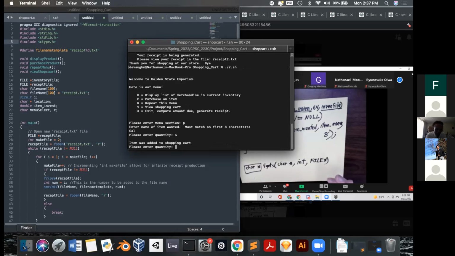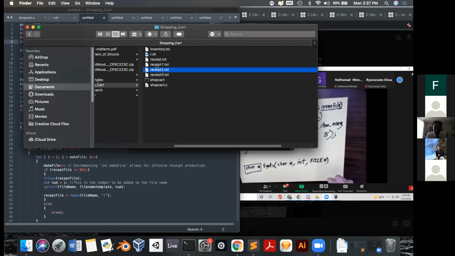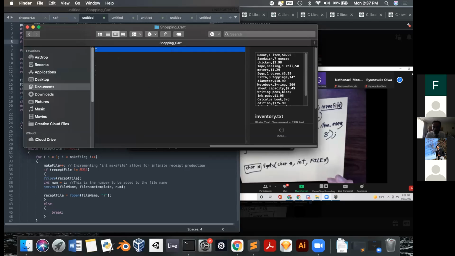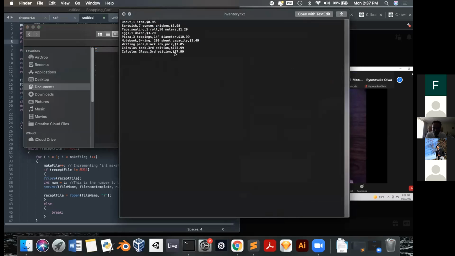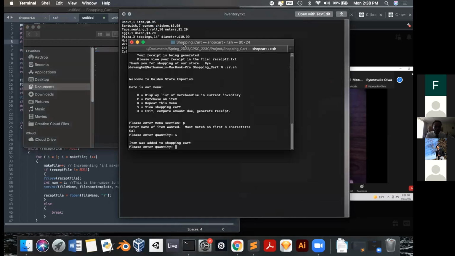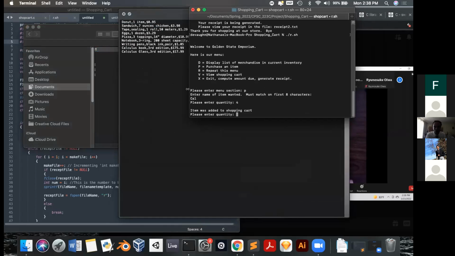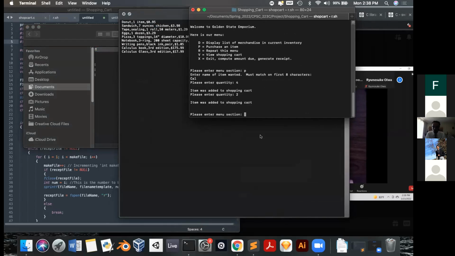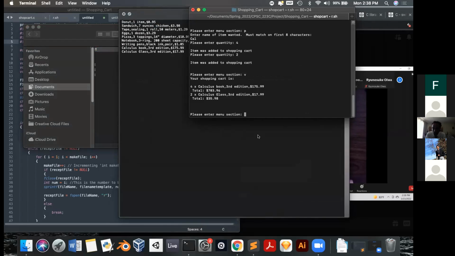The reason why I did this actually is because I think I had added, this wasn't in everyone else's file, I added another calculus. Right. And because I added a second calculus, just to test and see how the program would react, the way it's reacting is it's essentially assuming that I wanted both because I typed in CAL. So it takes 4, it goes in chronological order, and it takes 4 for the first one. And then I type in 2 for the second, and then view Shopping cart. That's what we get. So you got both books in different quantities.